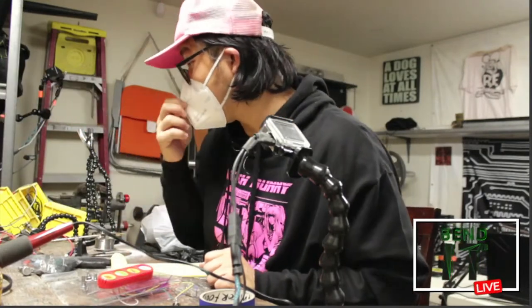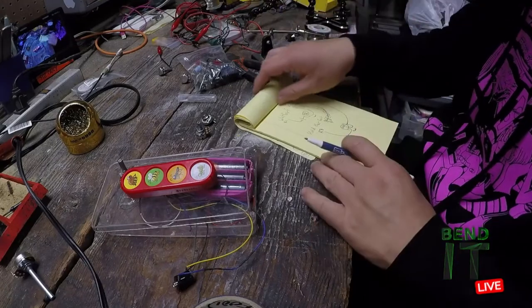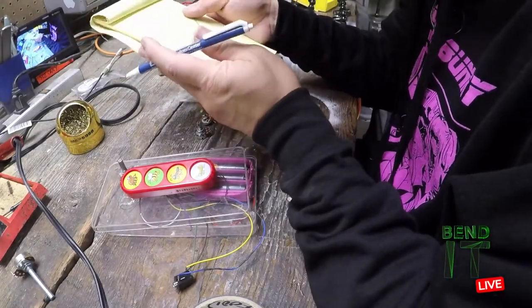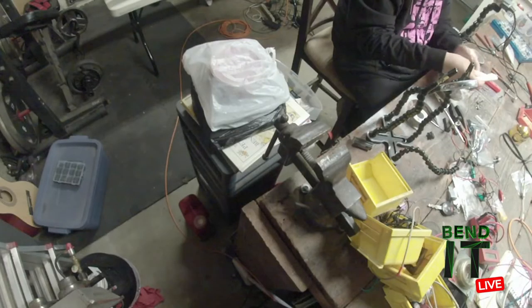Forgot, I need to put a switch on. So I may as well start looking for a switch that I want to put on. And then of course I'm going to have to mount it. So, you know, we will get a chance to use Vice Cam probably next time. Vice Cam. That's right.